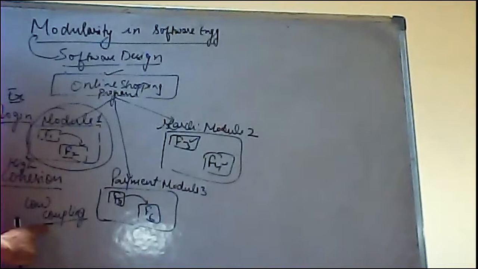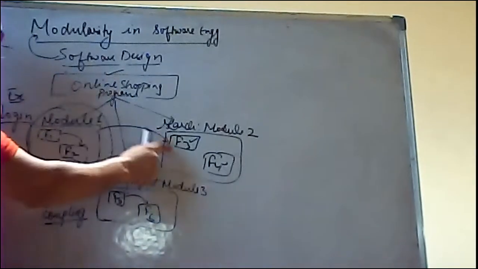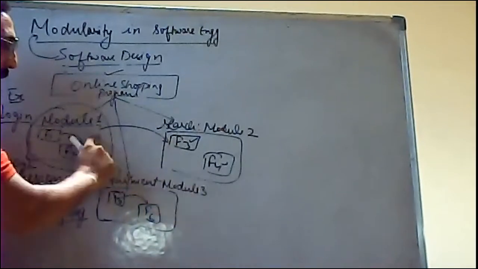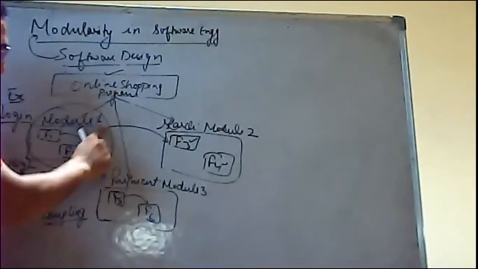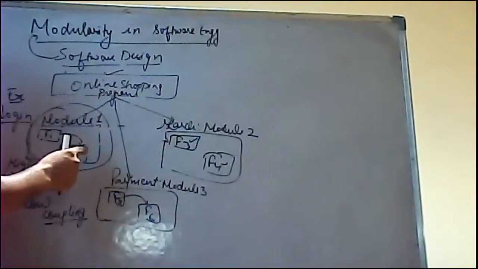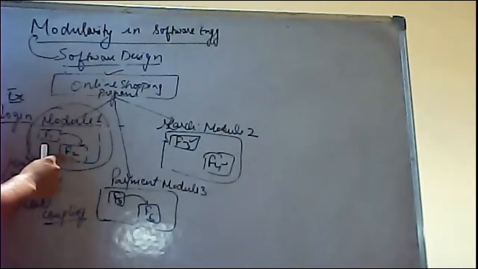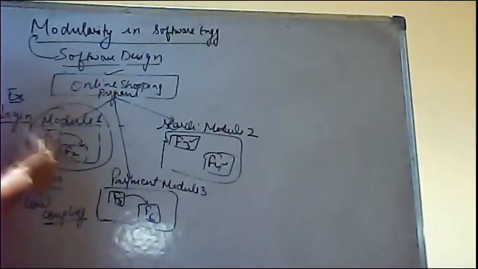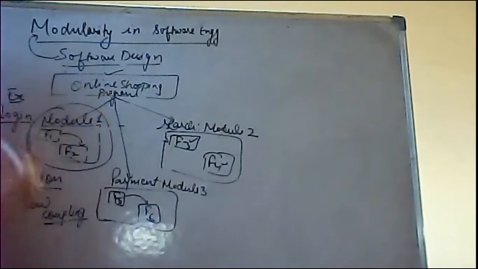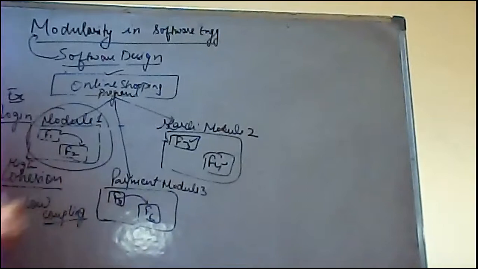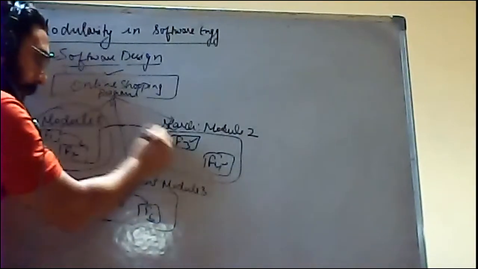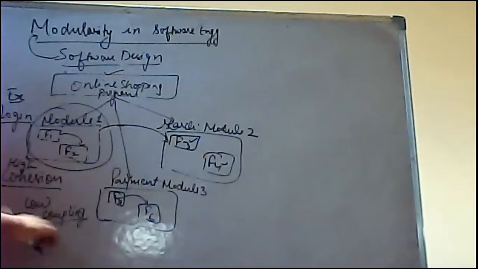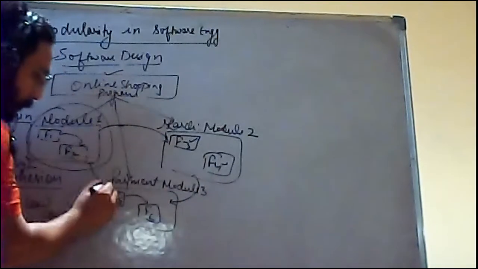And what is coupling? There should be less dependency between different modules. If I am talking about modules, there is less dependency on each other. That is your coupling. I will explain it again. Cohesion is that in a single module, the functions or methods that we use have a higher dependency on each other. But coupling says there should be low coupling while designing your product. High cohesion, low coupling while designing your product. Coupling is the interdependency between two modules, and that should be low.